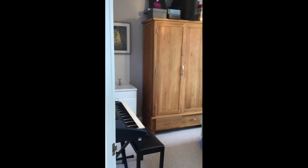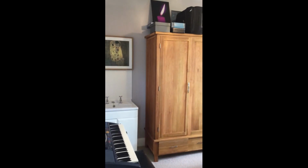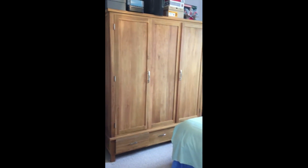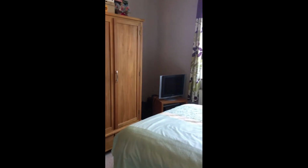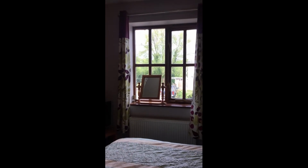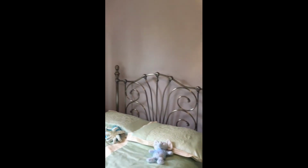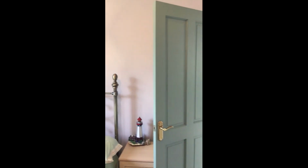Here we are in bedroom number 2, and of course, as you can see, it's easily again a double size. You've got plenty of space in here for the double bed and for the wardrobe, and a bit more storage in here as well. You've got again that lovely big window at the front, just letting all that natural light through. That's of course just overlooking the front driveway of the property, and we'll go through back over the landing and take a look at the family bathroom.